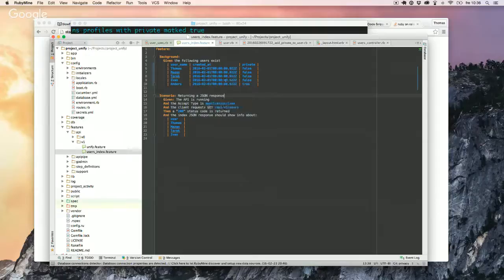So just by having this extra user and not returning him here, it implicitly tests for that, I would say.